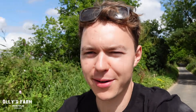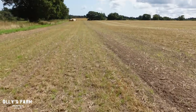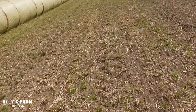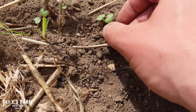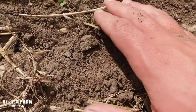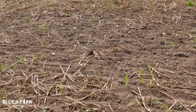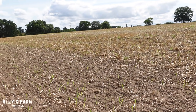This is what the field looks like — bales stacked at one end, and the turnips are coming up. We've got the store bulls over there to keep bringing in over winter. The only problem is pigeons and rooks will start eating the turnips as they get bigger — it happens every year. The turnips are coming out of the ground well; they had good moisture when they went in and there's still moisture in the ground. We're going to need to put some nitrogen fertiliser on to get them growing, because so much goodness was taken out of the ground from the bumper barley yield this year.